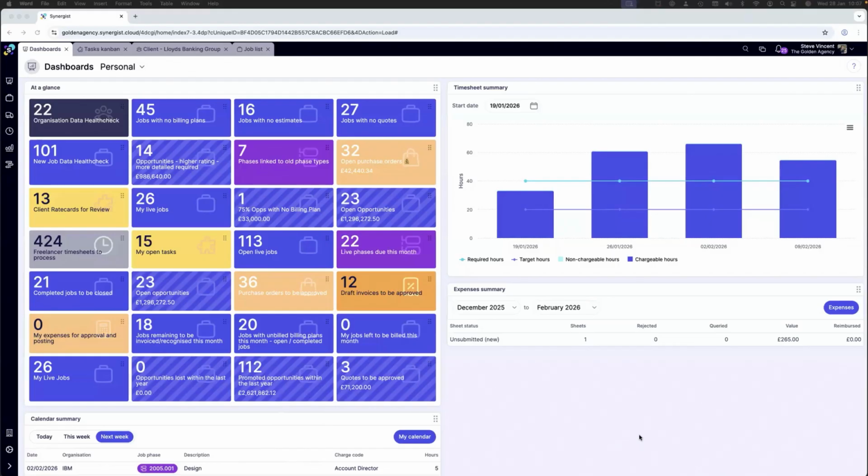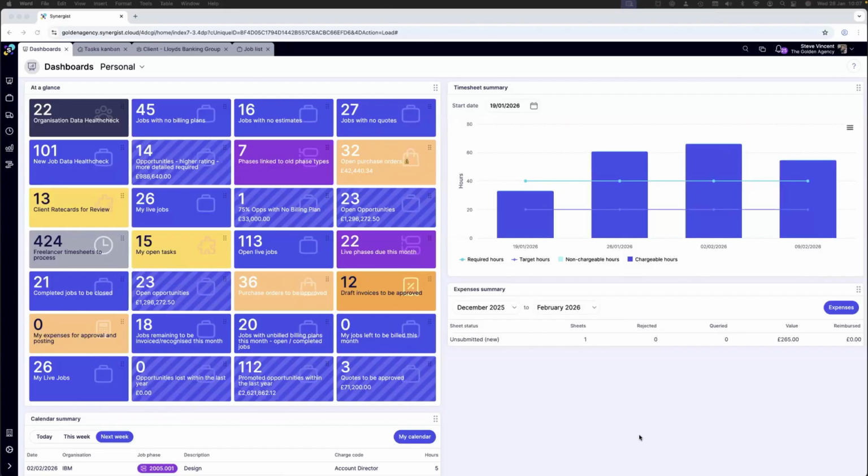So every user in Synergist has their own personal dashboard and they can tailor this to reflect what they're accountable for. So if I was in client services, what I had in my dashboard may be completely different to somebody who's in finance as well. From here, this is where you can look at what tasks are due.